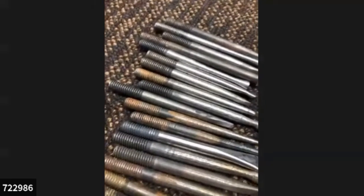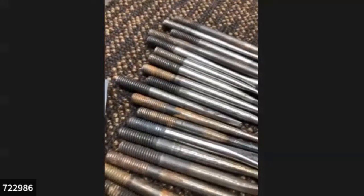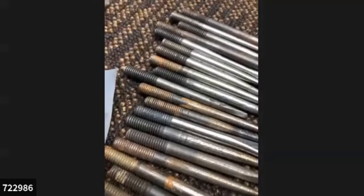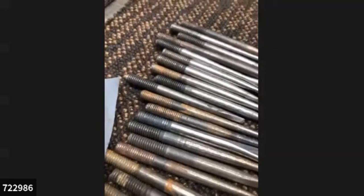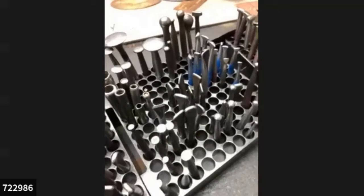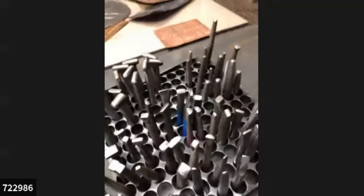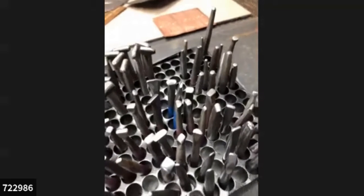If you have a big meaty hand, you might want 3/8. If you're a delicate little flower, you might want 1/4 inch. It doesn't matter. The methods I'm going to show you can be applied to any size you choose. I know someone's going to ask where the square ones are. The fact of the matter is I don't use any square ones because I just don't like them. When you're spending hours and hours doing this work, it really is 100% what's comfortable and what you like. And that's it on that.